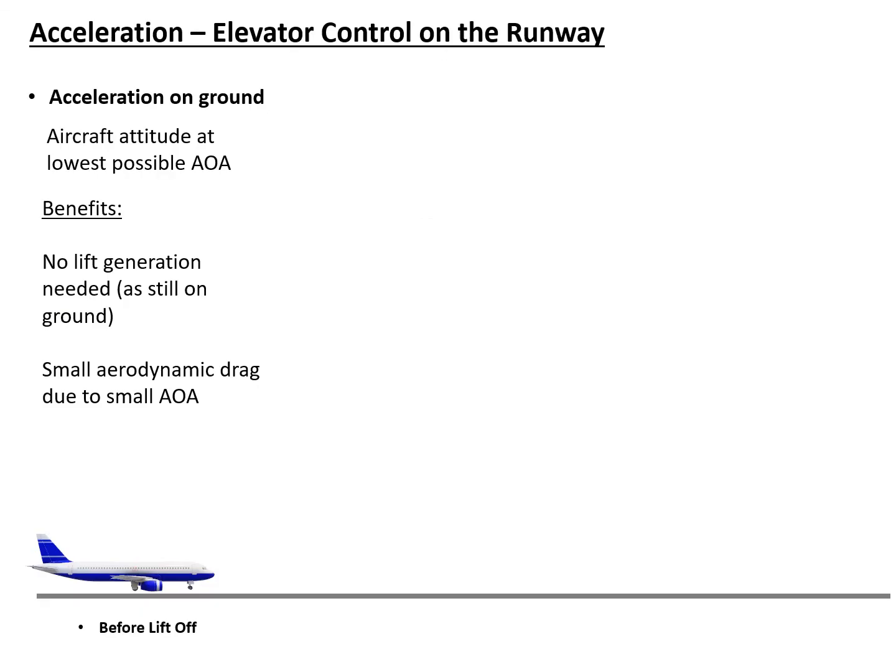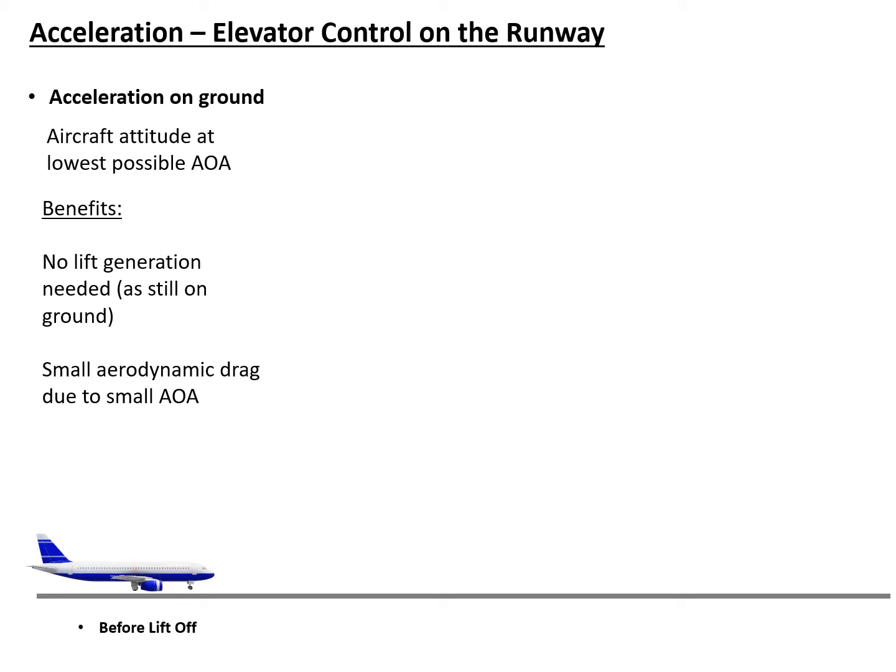And in this slide, we'll look at the elevator control on the runway. Just now we've seen the rotor control for the aircraft directional maintenance. So in here, we are looking at the elevator control. We know elevator controls the pitch of the aircraft. And let's see how it works.